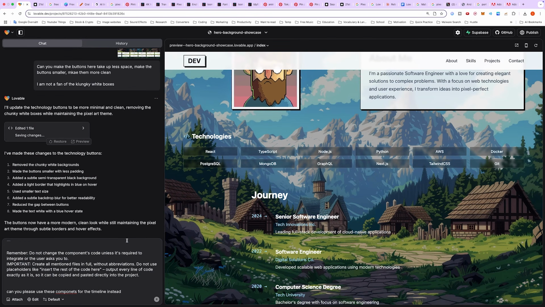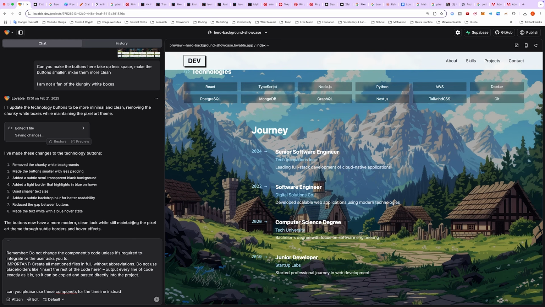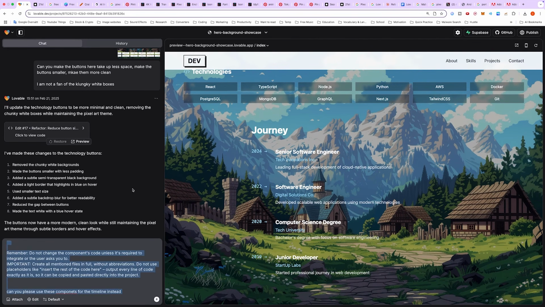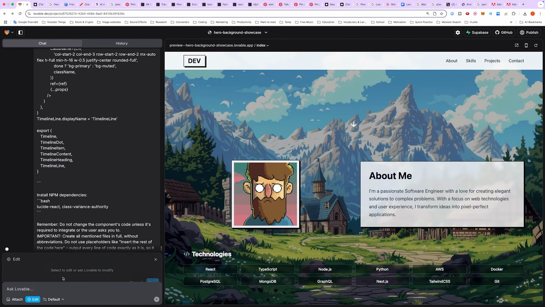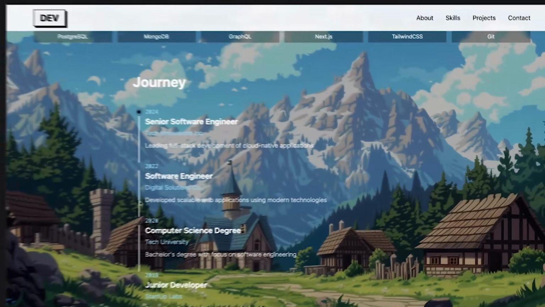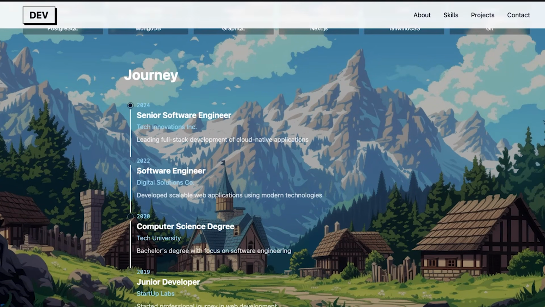I'm gonna send this. Though I do think it would be better to have these buttons be a bit more rounded. I don't know, maybe I'm just crazy, but I do think a bit of roundedness would improve the looks of things. I'm gonna see if I can try to preview that. So I have to wait for this to load. Nice. Okay, I like this timeline.